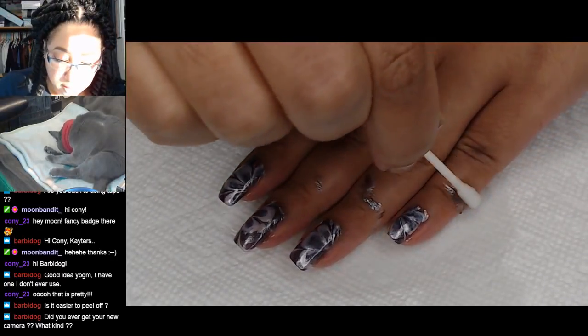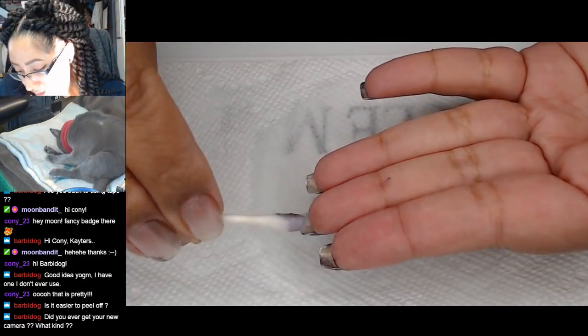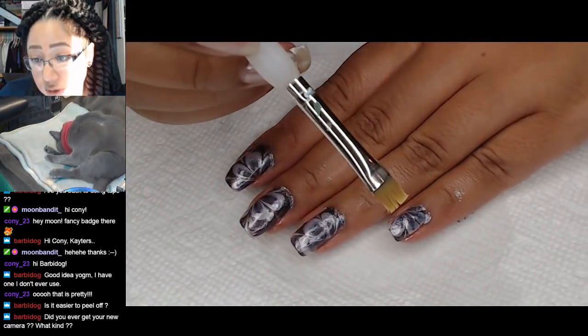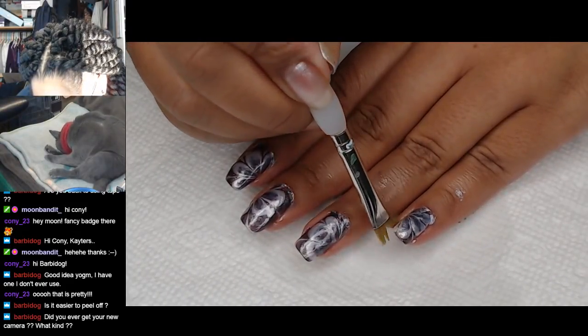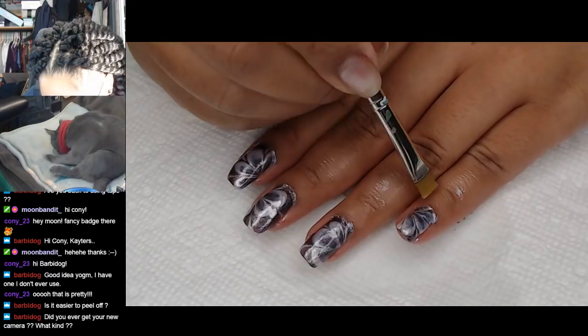Can clean up any larger areas with a Q-tip. Can also use the Q-tip to clean up any marble that happened to get on the underside of your nails. And then go in closely around the edges with our usual small brush dipped in polish remover. Sometimes I say polish remover, sometimes I say acetone. I don't know why.